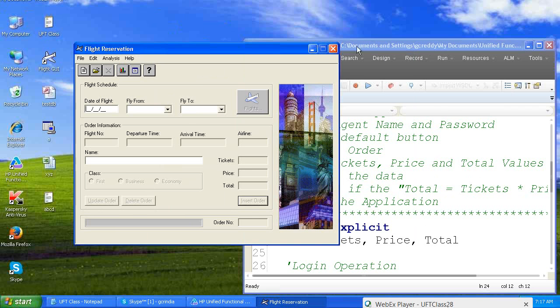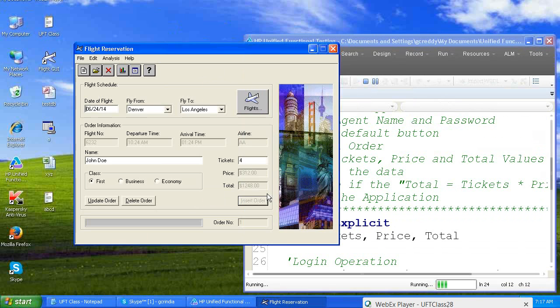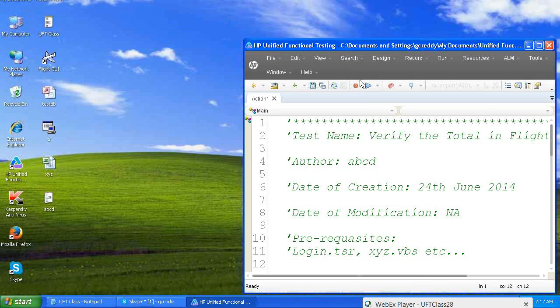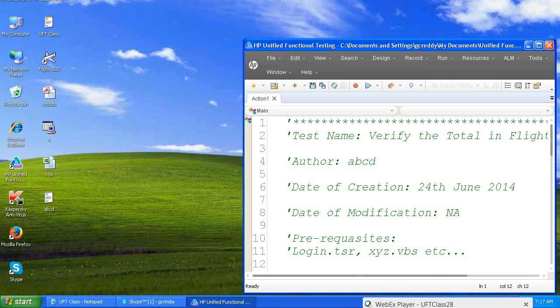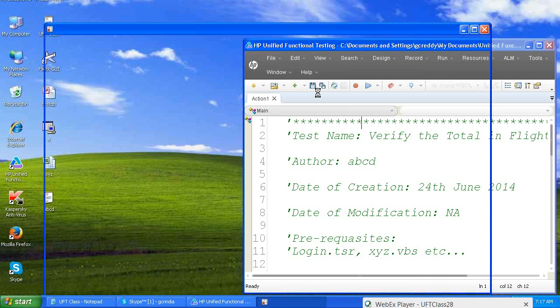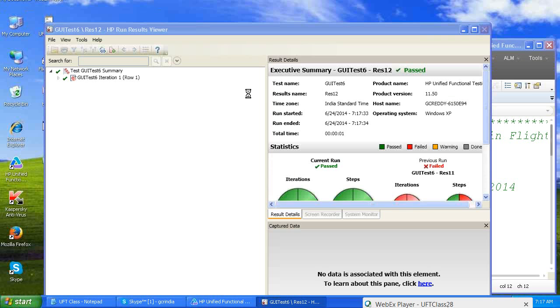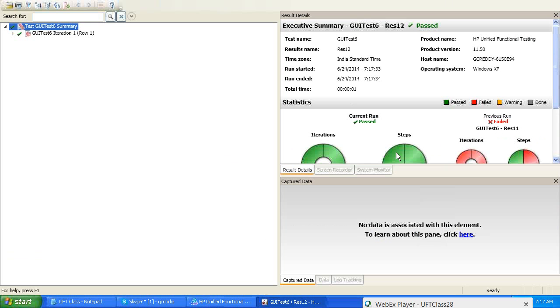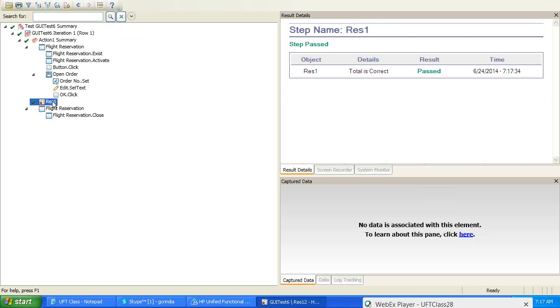Observe this time window already exists. Run the script. Over. Open result window. Passed.